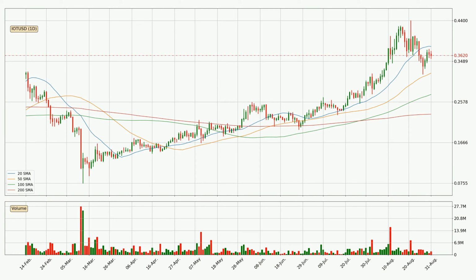Looking at the daily simple moving averages, at the moment, the price is between the 50 and the 20 SMA. If the price bounces off the 50 SMA, which is currently at 32.2 cents, it could be seen as a support, and the 20 SMA that is at 38.2 cents could be perceived as a resistance to the upside. If there were to be a break either way, it means that there could be a continuous move in that direction.